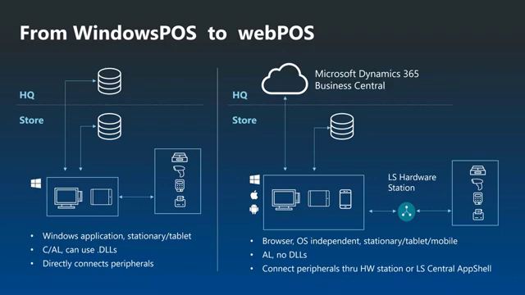Now the web POS is an HTML-based POS that has all the same functionality and more flexibility regarding user interface with the new powerful HTML JavaScript functions. As it's browser-based, it is very strong, both for online remotely and still supports everything that we have been doing for the on-prem scenario. And not just that, it is operating system independent, so you can run it on Windows, Android, and iOS, and we make that even easier by our LS Central App Shell.